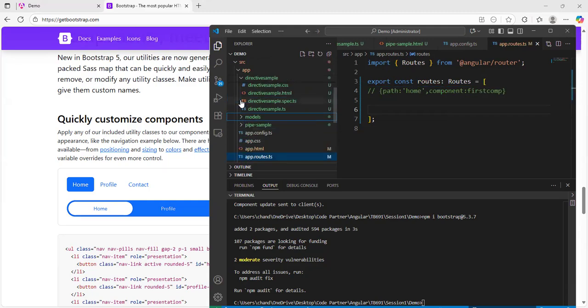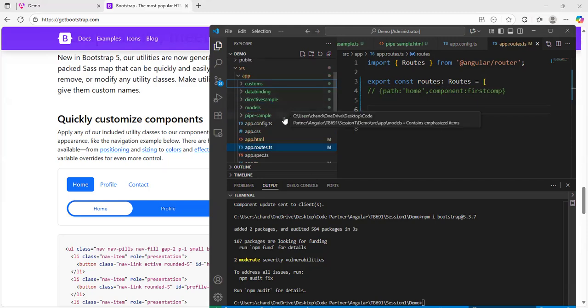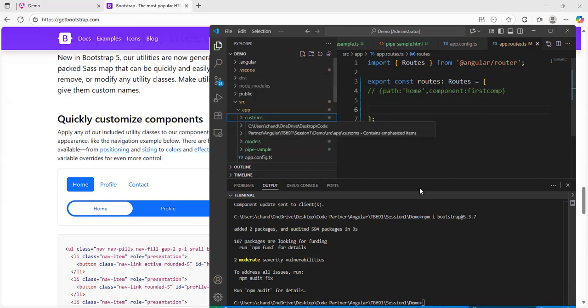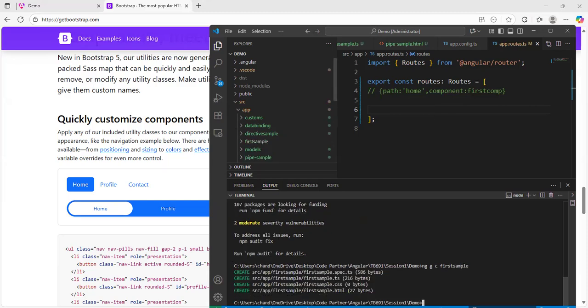Array, model, directive, data binding. I have generated one component with ng generate component first-sample.